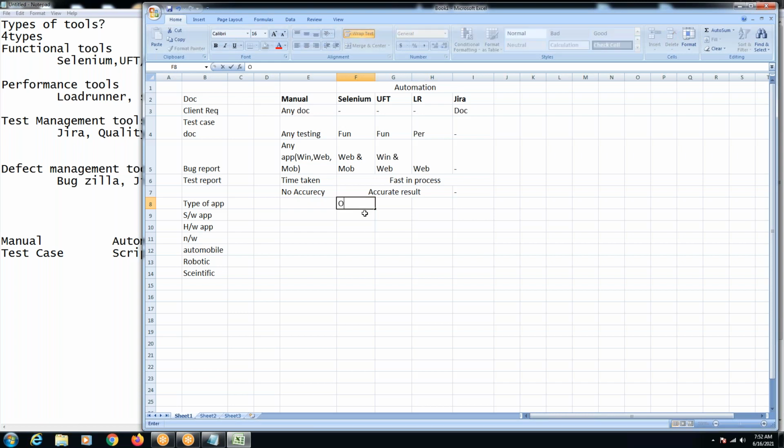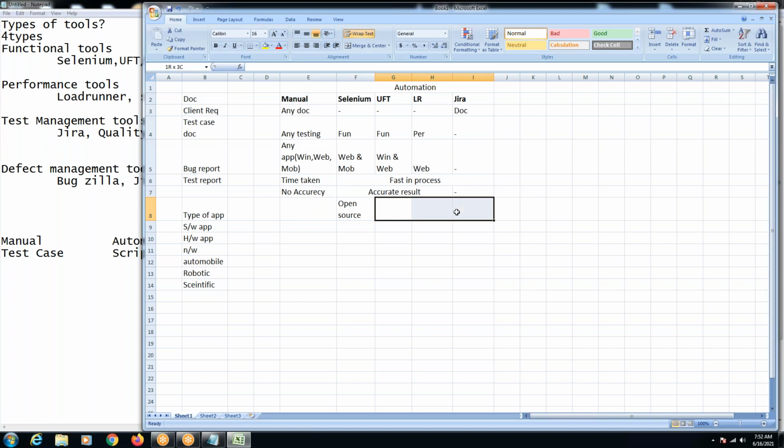The major first advantage is it's an open source tool, free, no paisa required over here. Whereas LoadRunner, UFT the functional automation tool, LoadRunner the performance tool, and even Jira are all commercial tools, right?